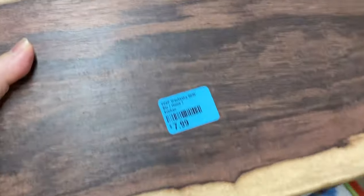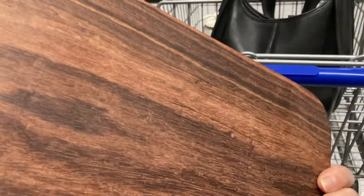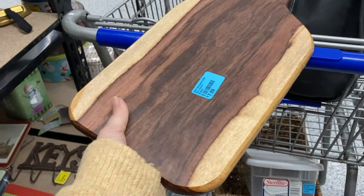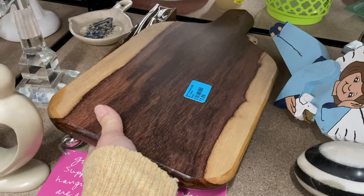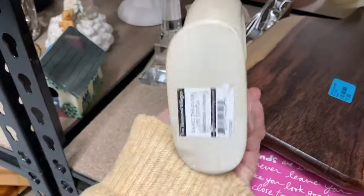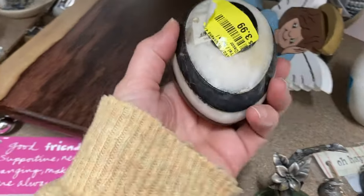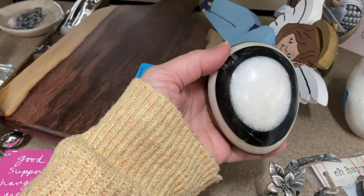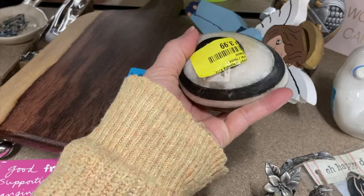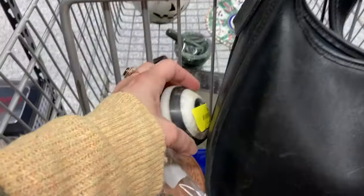This wood cutting board has a really nice grain. My son makes cutting boards and this one looks like it could have been made by a crafts person or hobbyist, but I already have one in stock so I left it. Nearby was a 10,000 Villages stone carving with a modernist abstract design, and then I noticed a marble egg — striped black and white, asking $3.99. I thought it was interesting enough to put in my cart.